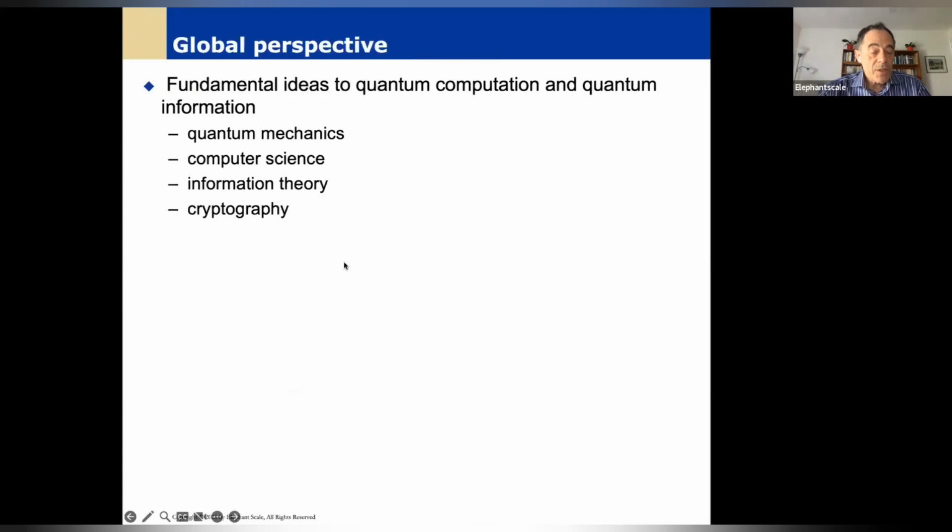But I'm interested in the next few slides, which summarize what Mike and Ike have said as a global perspective before they start quantum computing with the first qubit. They give you those interesting facts, which is an amazing thing.